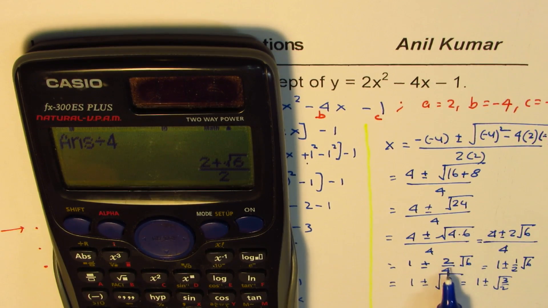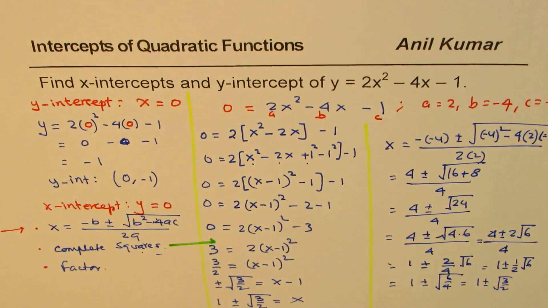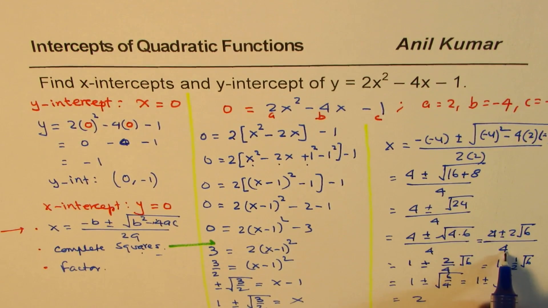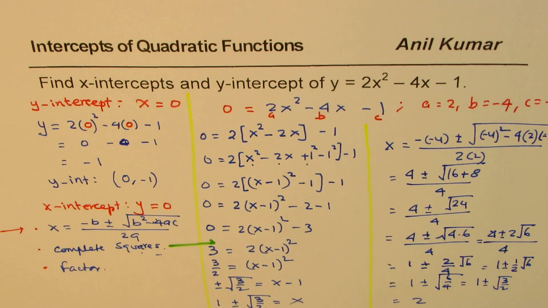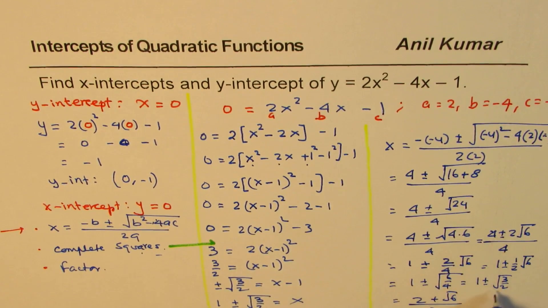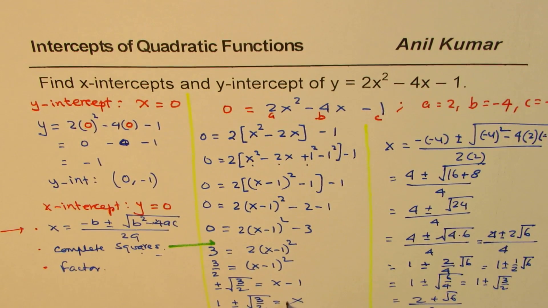You get 2 plus square root 6 over 2. So that is good enough. That could be your answer. So you could write this also as we just saw. So here, divide by 4. So you get 2 plus square root 6 over 2. That is another way of writing the same answer, but I wanted to match it with this one, which could be done.